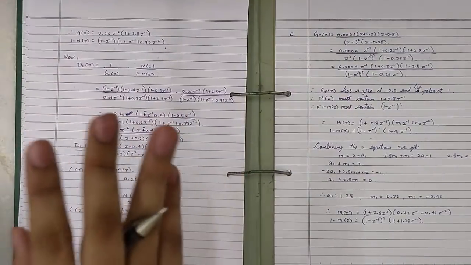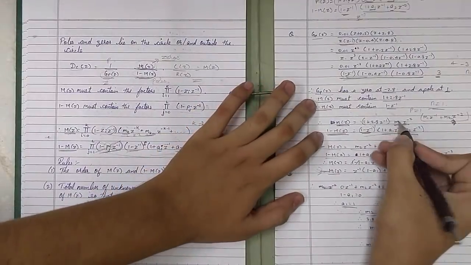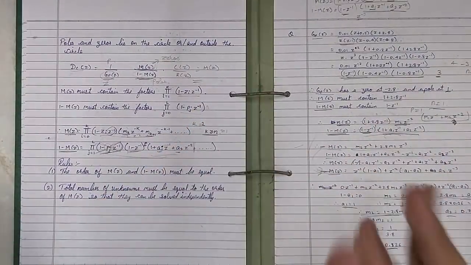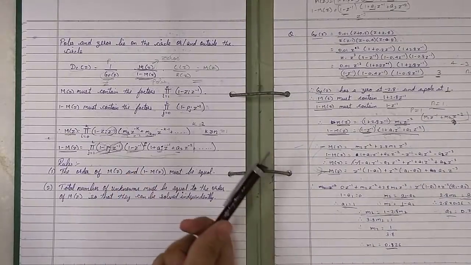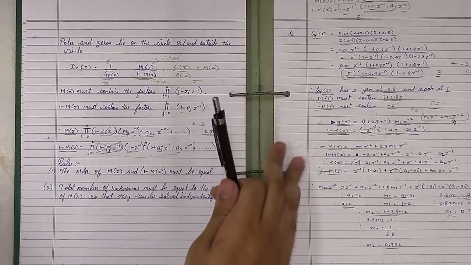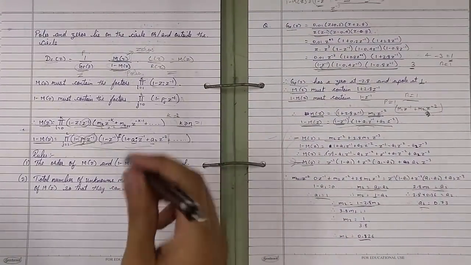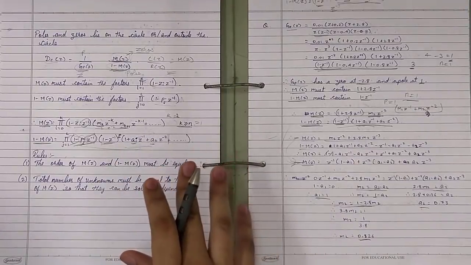Okay, now remember one thing, again I'm telling you, the truncation is in your hand. The truncation of the formula is in your hand. You need to make sure that the order and your total number of unknowns should remain same. Based on that, you can truncate them. You can truncate this formula based on that. Okay.